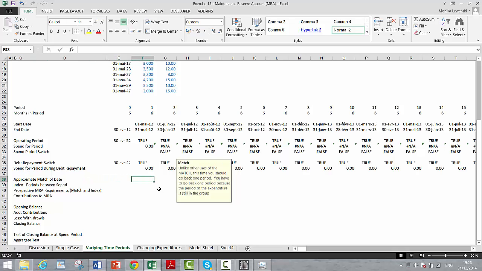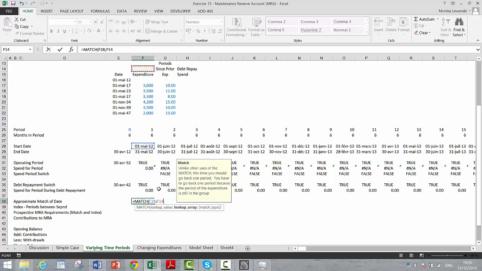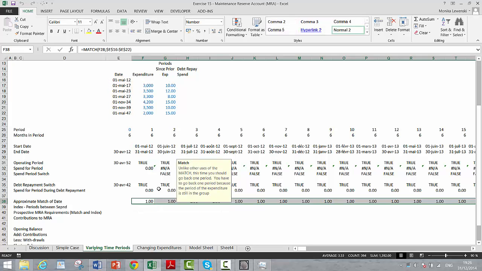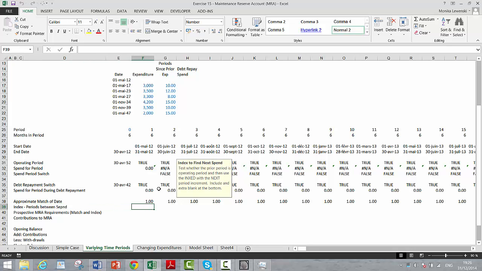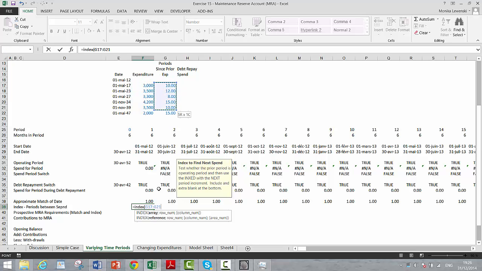Here's how we should have done it. We should have just used the regular old approximate match. And again, this is about match and index. Take that and press F4. And no 0. This time it would be 1. Shift Control R.